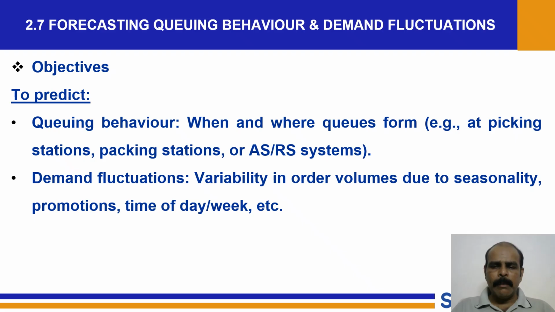Demand fluctuation means it will definitely vary with respect to time. On a simple understanding, in the initial part of the month, that is the first fortnight, people's purchasing capacity will be on the higher end, so we can expect a good amount of demand. There will be consumption of FMCG, that is food-based things. Consumption will be high in the starting fortnight of a month, but gradually it will decrease towards the end of the month, because people's purchasing capacity decreases. And again the cycle, the loop, opens up. Likewise, we are supposed to be in a position to predict all these things and equip the system based on the prediction we made.